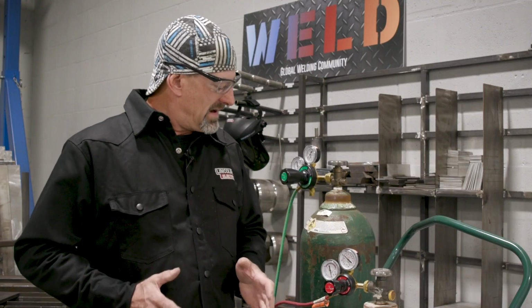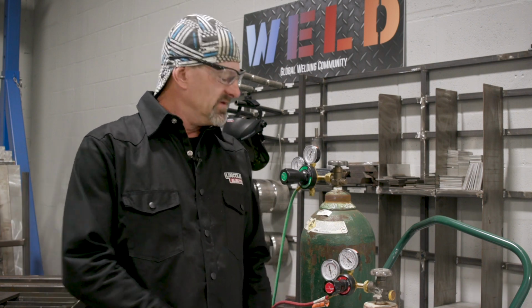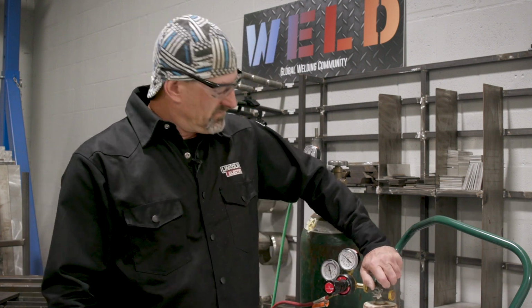A lot of people don't realize, but the reason it's supposed to be done like that is a safety precaution. If the hose is 100 feet away and it gets cut, when the person runs over here, they don't have to turn it 15 or 20 times just to get the gas to shut off. This way you just quickly shut it down just like that. So it's just a safety precaution.